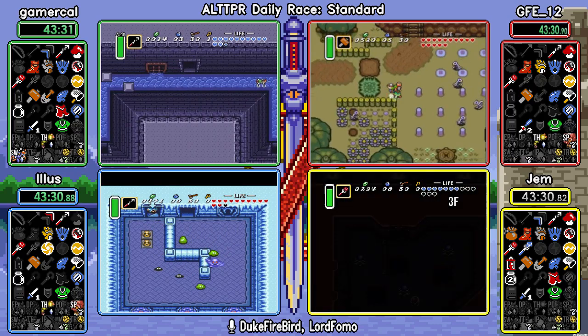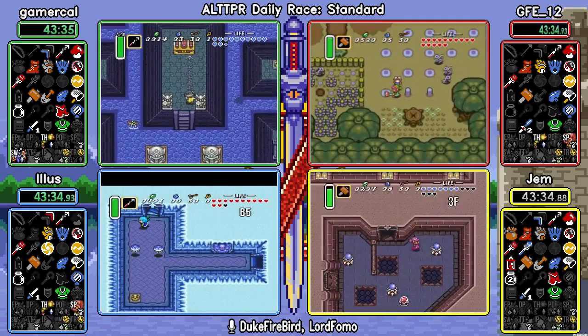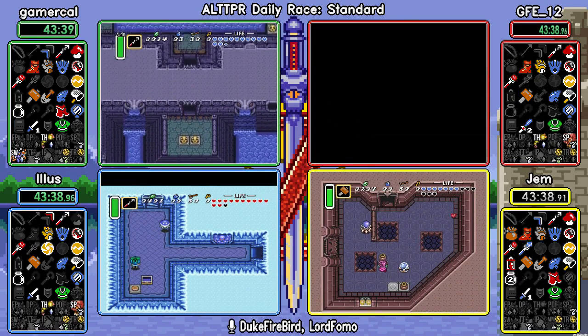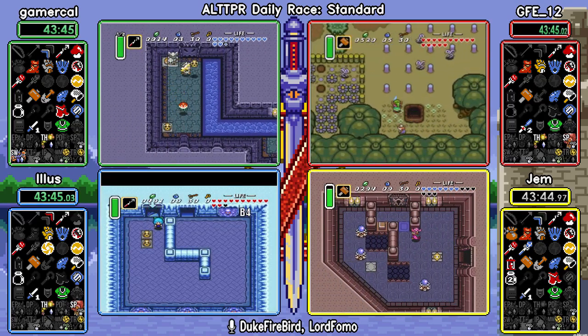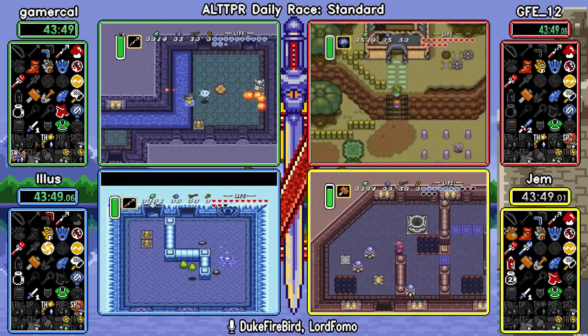Gamer Cow picking up their mitts. And now we're going to go ahead and give us a check down into the... Nope, nothing held for us underneath the spike pegs. Nope. Arrows. Useless, because we need the bow.